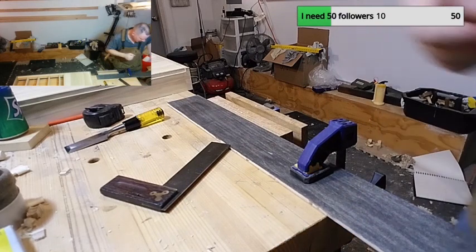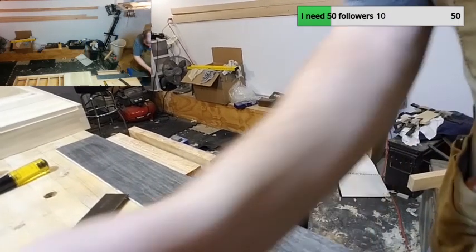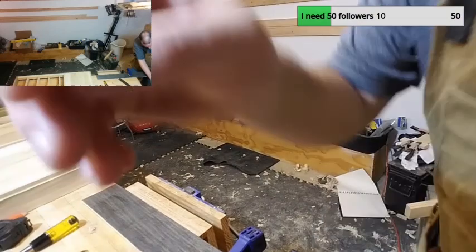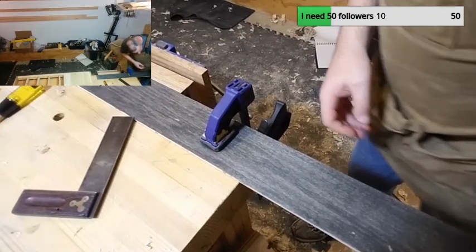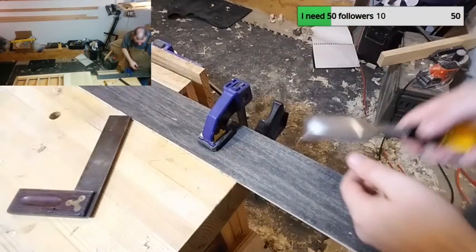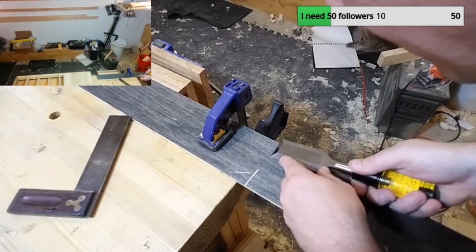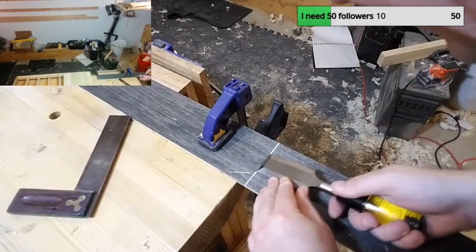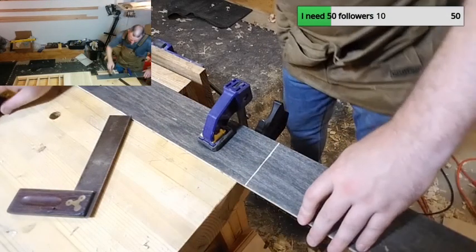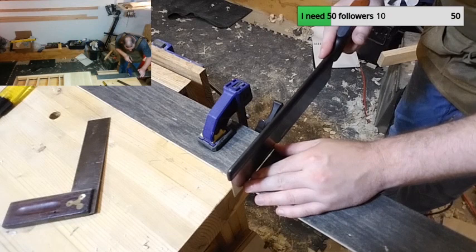It's definitely not a good viewing angle. Let's see if we can't find something a little bit more entertaining. I need to find somebody who knows a little bit about cinematography to help me out with the angles on these streams, because I really have no idea what I'm doing as far as the cameras go.